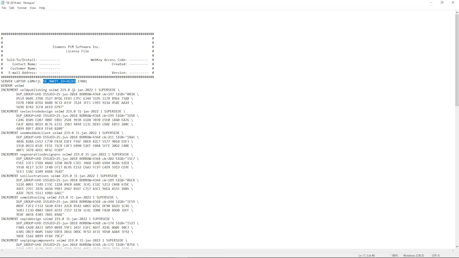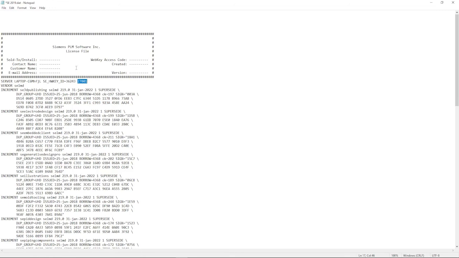And then the last thing in this line right here is the port number. This is also a changeable area where you can type in here. This is the port number that you're letting Solid Edge License Manager host the license through. So this is the port that it goes back and forth through the server. You might need to let this through the firewall, depending on your security or whatever. But we'll talk more about firewall again later. But this is where that port is specified in terms of the license file.